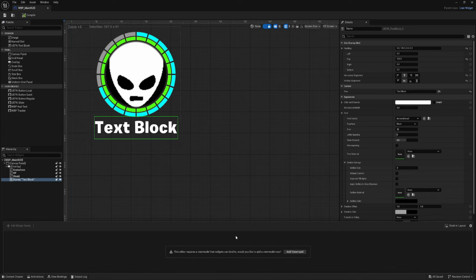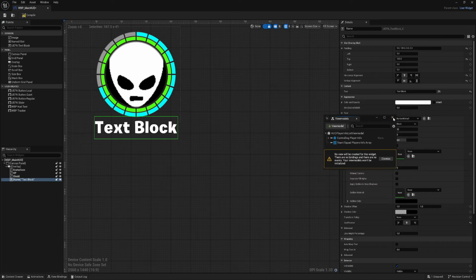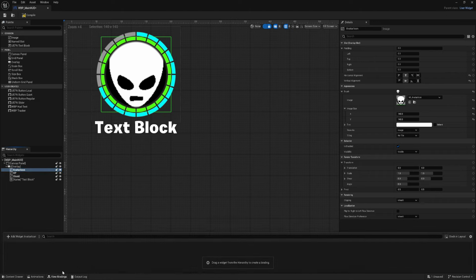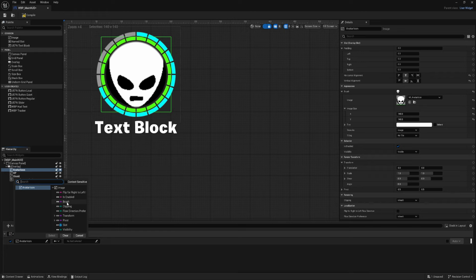Let's do some binding now. So add view model. In here, don't add this one. I tried with this one, it won't work. Something else. Because you see they look really similar, but you need this one. And we can start. So avatar icon, let's start with that. So plus, always brush, because this input is our brush.